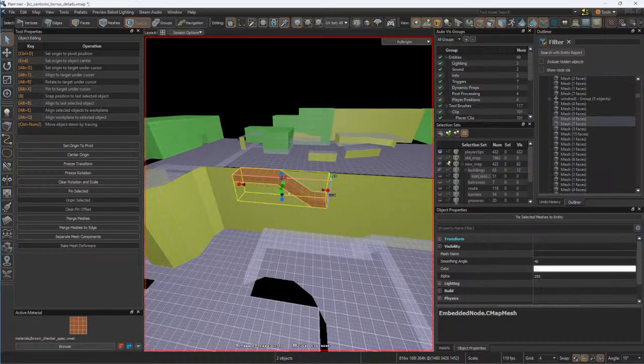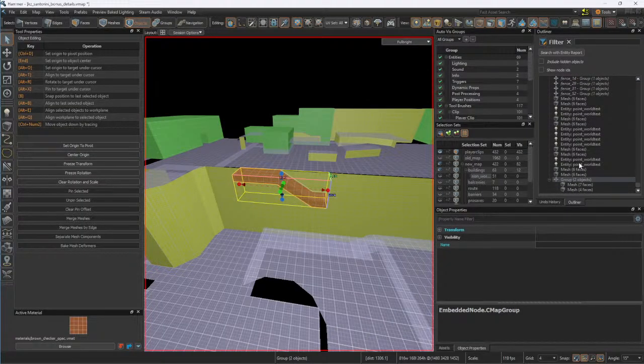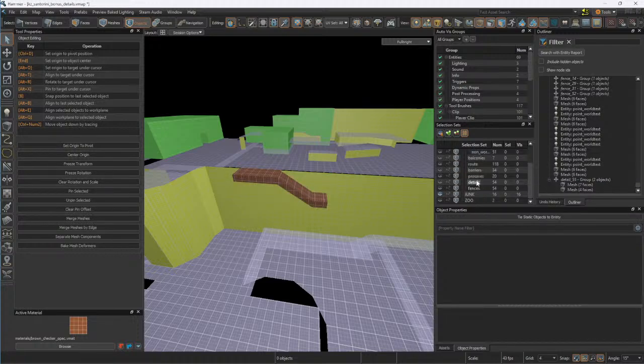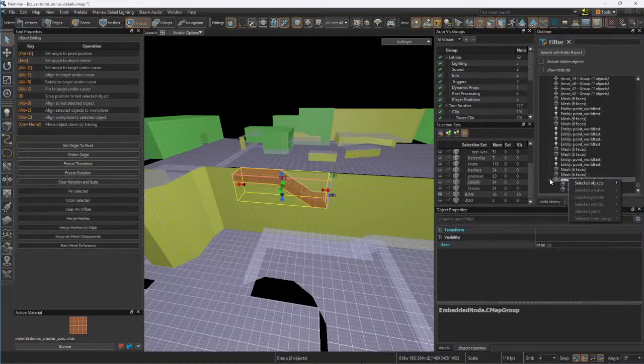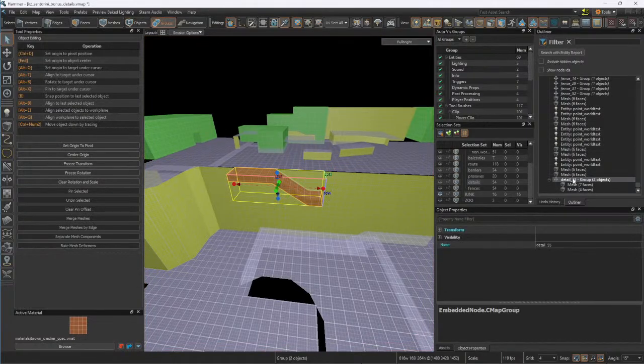So group. No, we're not. Well, yeah, it is needed to be grouped. There is no detail group anymore. I guess the difficulty is seeing how many details there are, but I can just look at the number in the selection set now instead of the group. So this is detail 55. And then I select details. I select this group, and then I select it as a group. And then I click the selection set and add selected items.